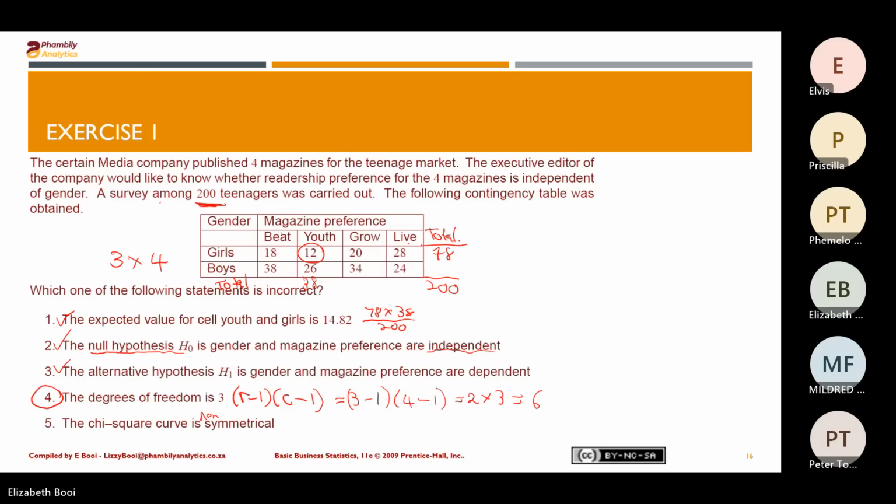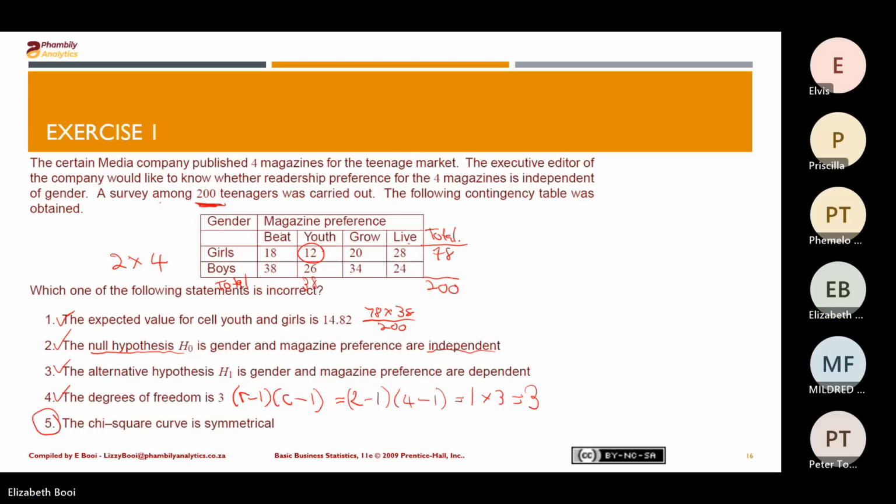But you got 3 minus 1. Oh. Yes, sorry. You are right. So this is 2. Sorry, I don't know where I got 3. Thank you for being awake in the morning. So it's 2, that means it's 1, that means it's 3. So the answer is 3, which means number 4 is correct. Sorry, my bad.